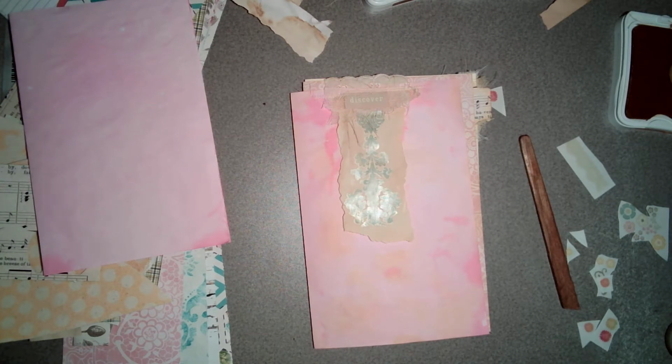I'm just going to show you a quick little bit of how I use up some of my odds and sods of paper pieces and old things that I've got from previous years of scrapbooking and things like that. So this is a new series I'm going to do. It's just going to be a few minutes of showing you how I use up some of my scraps and how I do some page elements.